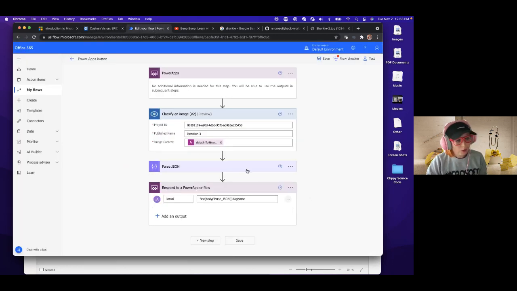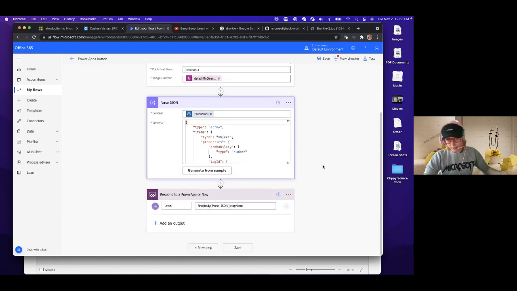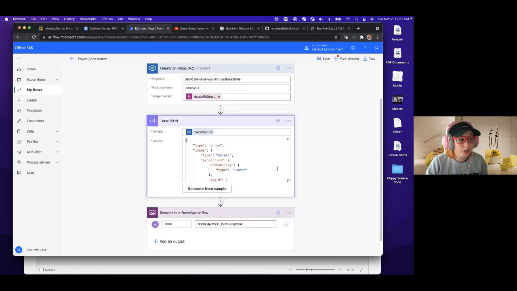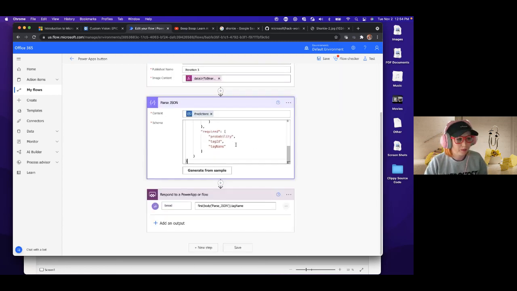And we've got to do a couple of things here. For anybody who maybe doesn't have a development background, the first thing that we want to do is sort through all of this text, because when we're working with custom vision, it's returning us JSON, which is pretty much a fancy word, if you're a non-technical person, for a lot of information in text form. You can see that we're returned a couple things here. We've got the probability, the tag ID, and the tag name. And for the sake of our application, we really only need what the actual breed of this dog is.